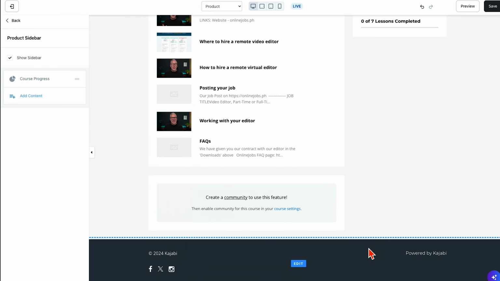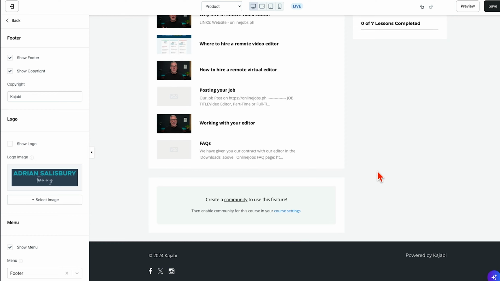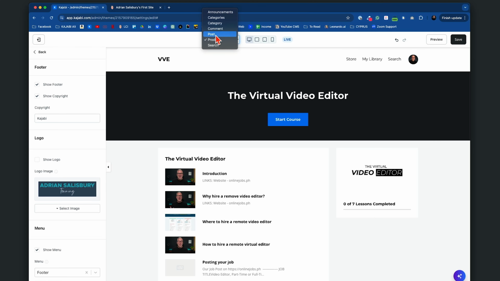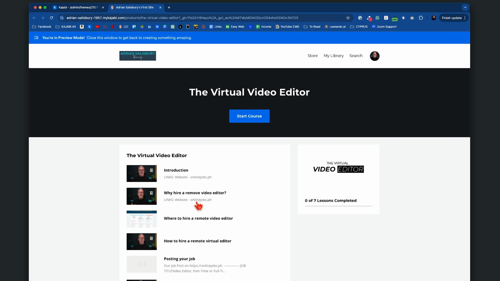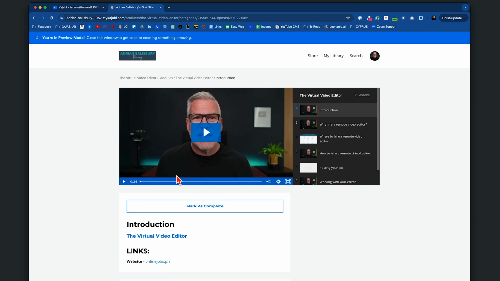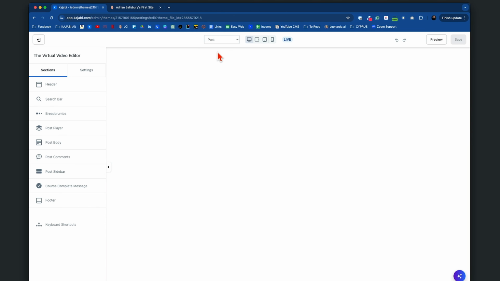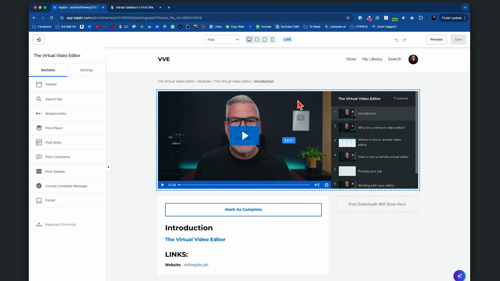So any element that you look at on this page, then down to the footer if you want, you can adjust and change around. Now we are viewing at the minute in the product. If you want to see what an individual post looks like, if we were watching this over here and then I click on this video, this is now the post. So when it says post over here, it always gives you a warning as well if you haven't saved before you leave. We can click on post and it will now let me edit what this looks like.